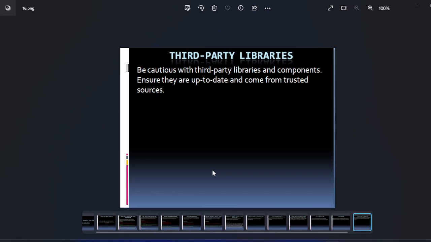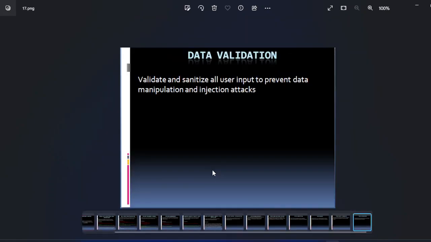So you have to be sure that those plugins and libraries are up to date, and they are from trusted sources. Don't just download anyone. And I could say sometimes it's good you avoid free plugins. Okay, so we get to the last one.